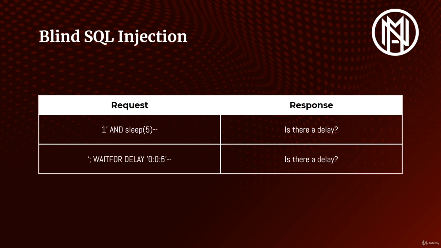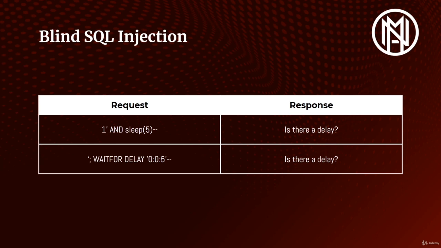So you can do this in two ways, depending on what backend you're using. The first way is to just say, hey, close the previous query, which is what we're doing here. We're saying and sleep 5, which is what we're doing here. What we're saying is one quotation mark that closes the previous query, and then we're going to say, hey, once that query is done, I want you to also do this sleep 5. So we say and sleep 5, and then we comment out the rest of the query if there's anything afterwards. And if there's a SQL injection here, the web server is going to take 5 seconds before it comes back and gives us a response.